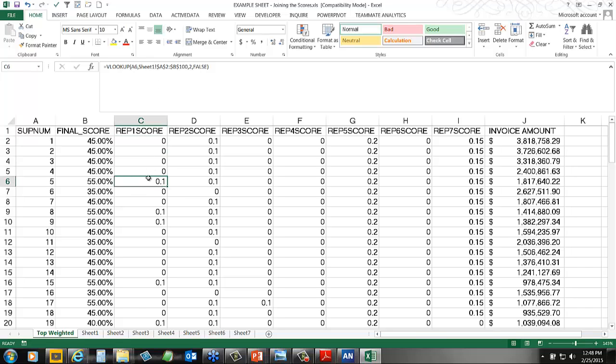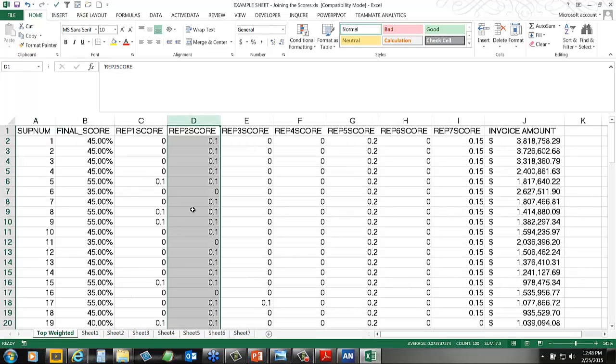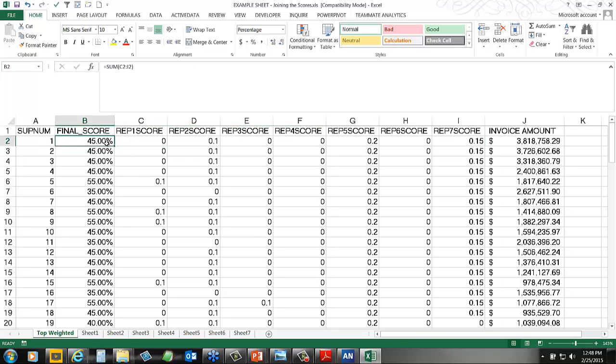Report 2 is based on worksheet number 2, Report 3 is worksheet number 3, etc. And ultimately you get to this point where they're all VLOOKUPed to the report, and then that's added up at the end to get a final score. So the VLOOKUP command is pulling this all together in Excel. If I do this in ACL, I tend to join the files together, or in Access, you relate tables together. But in Excel, it's VLOOKUP. And in this case, we're bringing together all the scores.